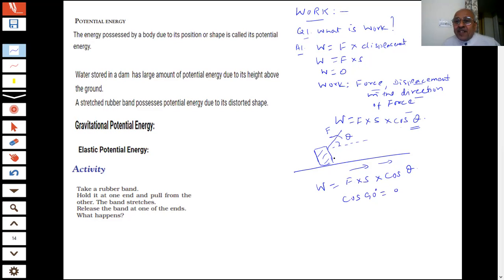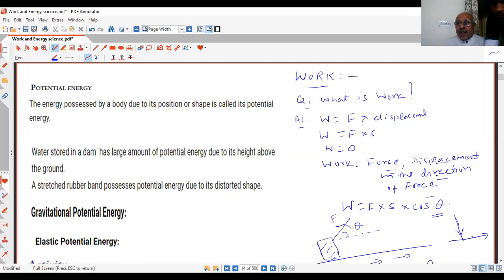So if the force applied is perpendicular to the displacement... Sir, your voice is breaking. My voice is breaking. I am trying to see whether my network or some other problem could be there, but I am connecting with it. The video recording, if any word is missing, you can listen to it. So everything will be okay. Now the voice is coming, students. Is the voice okay? Yes, sir. Okay.